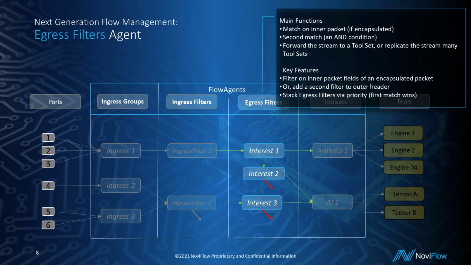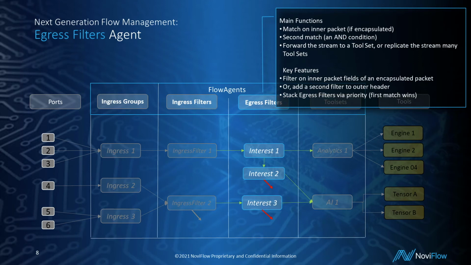And then the agents in this group actually push the other direction too. They don't just register for stuff above them, but they push out to the tools. So this is where the replication engine sits. And you can send packets to more than one tool group. And again, very, very powerful. We've seen complex environments where clients will be doing a match and then sending it to 10 or 11 different toolset groups. So very, very powerful on this.